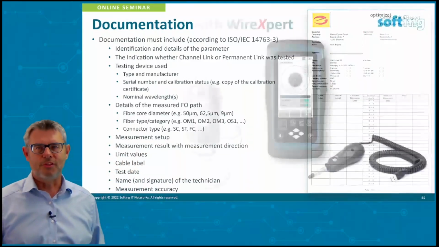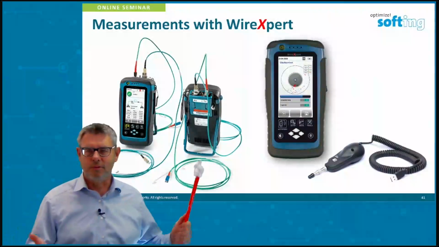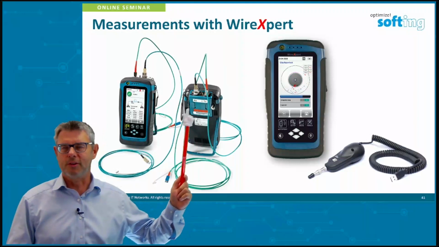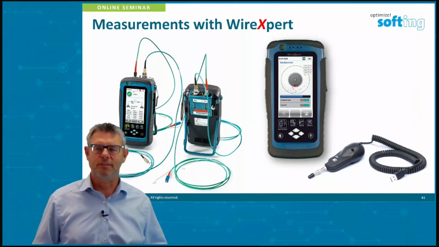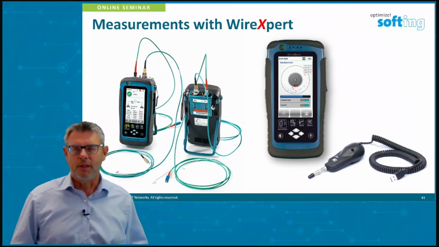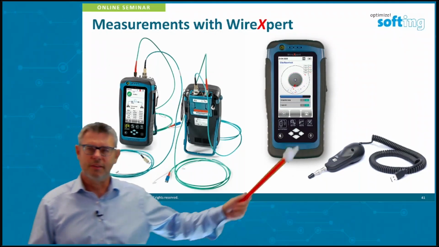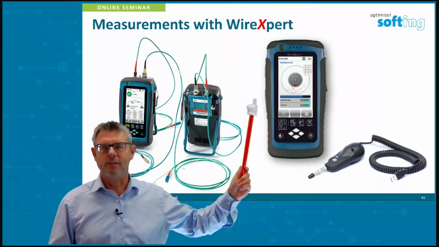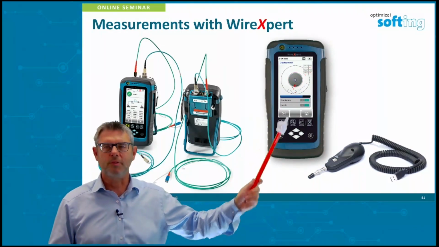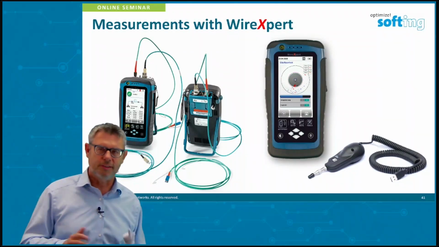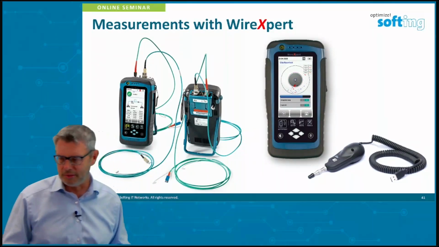Of course, the professional way is to use an instrument like the WireXpert, as you see here. So these modules can be removed. Typically here are the copper modules. You just swap them against the fiber optic modules. What else the instrument is supporting, like we already saw on the qualifier, is the microscope here. There's also the software built into the WireXpert to do the analysis of the 4 zones of the end face. Very important for us. You can store it, you can add it to the measurement data.